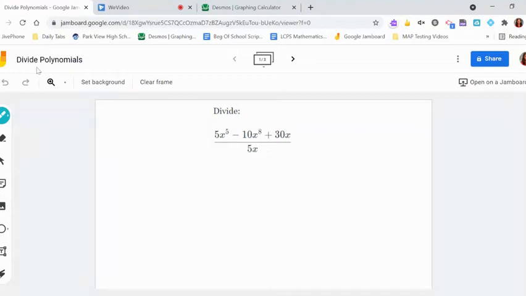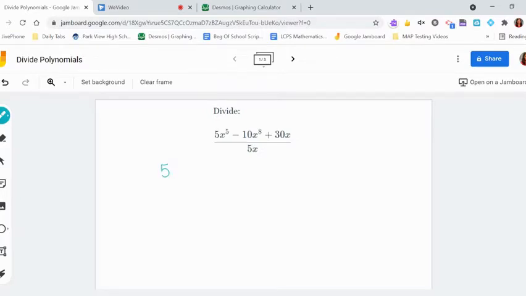Look at dividing polynomials. You're going to see examples that look like this when you are working on your Delta Math. When we divide polynomials, we're going to have several terms in the top divided by one term in the bottom. Later on, you'll learn what happens when there are multiple terms, but for now, we're going to only divide by monomials, one term. So what we want to do here is take each term in the top and divide it by that one, kind of like the distributive property with division.